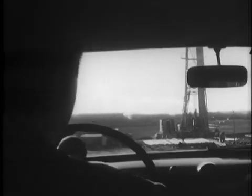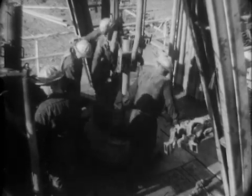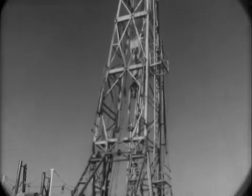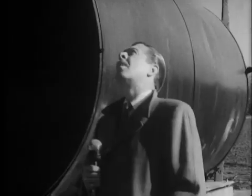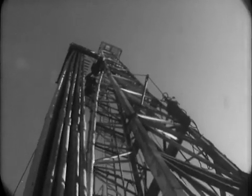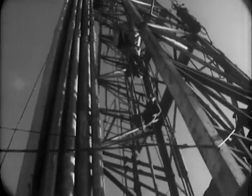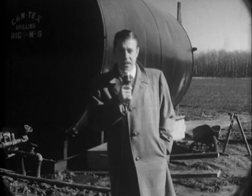Yeah, there it is. You know, it still seems strange to me, seeing these huge derricks rising up out of all these fertile farmlands. Incidentally, a lot of folks, myself included, make the mistake of thinking that that's an oil well. Actually, it's not. I found out that that's a rig used only for drilling. Let's move in a little closer and find out exactly what's going on here.